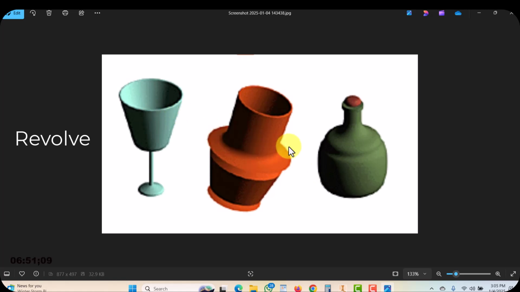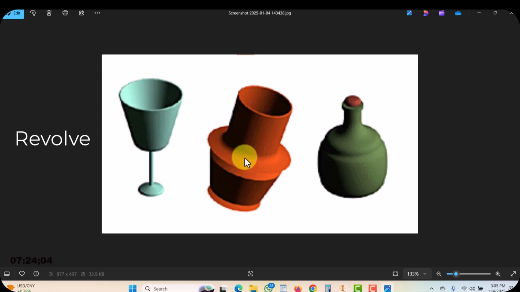Now looking at the three images that we have here, these are examples of cases where we can use revolve tool. Now you can see this cup and this bottle and this vase. If you look at it round, you'll be seeing the same thing. If you consider the front view of this object, the back view, the left view, the right view, looking at it round 360 is the same profile.